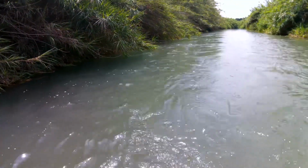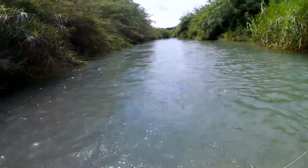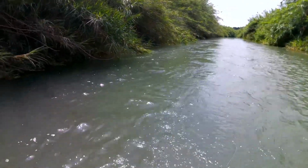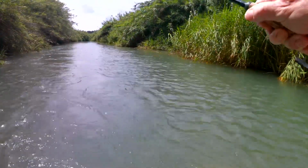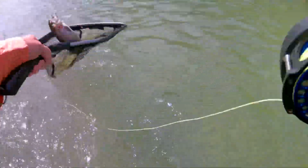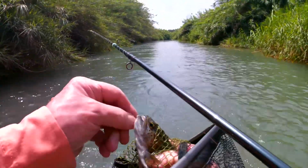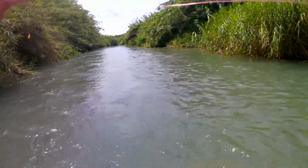Obviously there are fish here. The white mini bugger, there's a surprise. Come back here, where are you going? Don't want to go over there. Come on. Oh my gosh, that's a dark colour. Suggests it might have been in here for a long while. Off you go, my friend. Not terribly big. Extremely welcome.